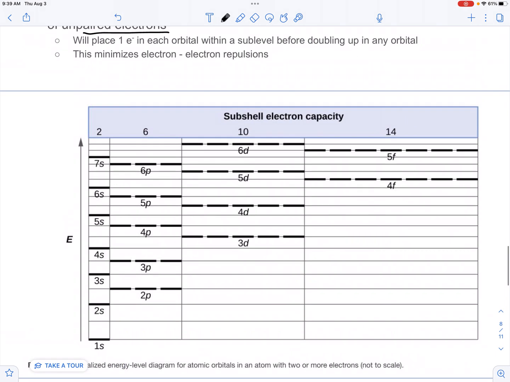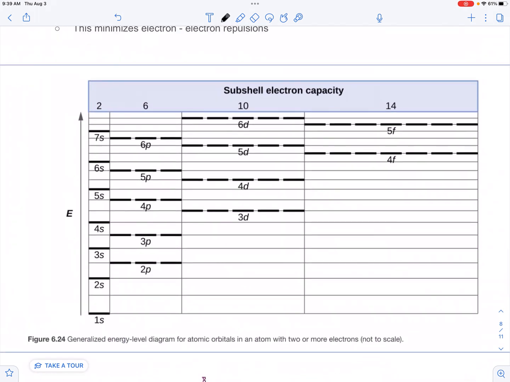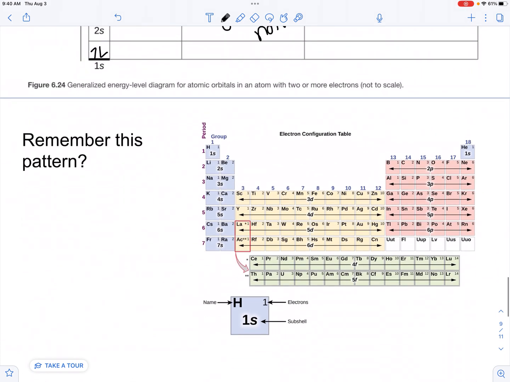Here is an image, which some of you have seen and some have not, showing the order that they fill in. Two electrons can fit in the 1s first, and then the 1s is full, and then the next two electrons go into the 2s, and then the 2p. This is orbital notation, which we don't really use in AP, but some students find it really helpful to use first. The three electrons go into the 2p, and then they double up, and you just keep going up the chart in energy, because the 1s has the lowest energy, and it goes up from there. All right, this is probably what you remember.